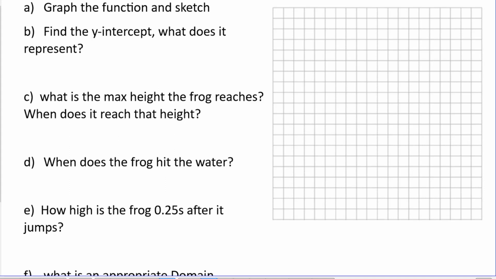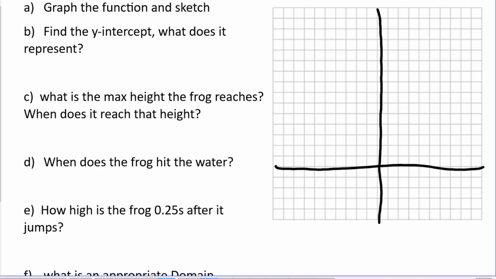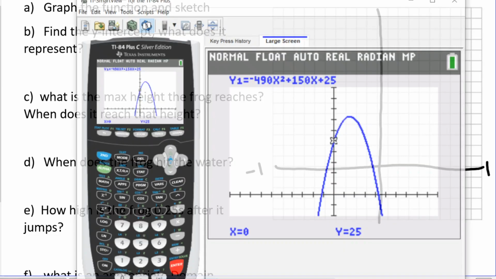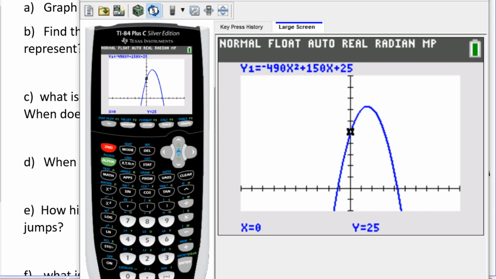So you are by all means welcome to put your axes wherever you want, right? That just means that this is -1, this is +1, and because I've changed my scale, right, each of these boxes is going to be 0.1. So I'm looking at my calculator. I'm going to find some more points.